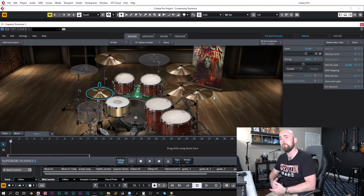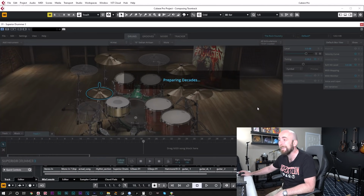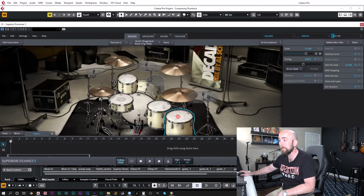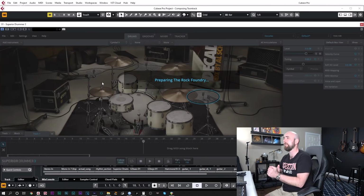come up as my default setting. That doesn't mean I can't change this. I could come up here and change this to whatever I want. If I wanted the Decades pack, I say, okay, fine. Totally different sounding drum kit, but I'm going to come back to the Rock Foundry default kit.